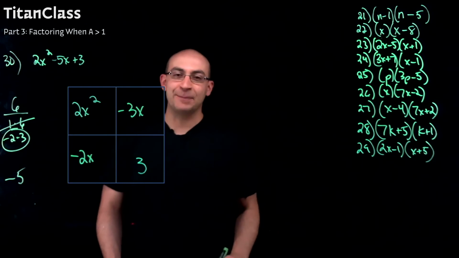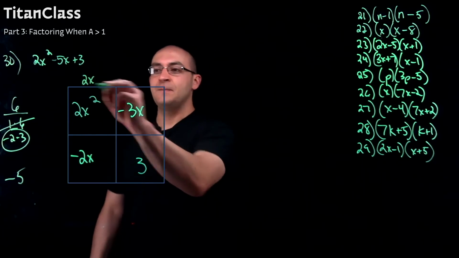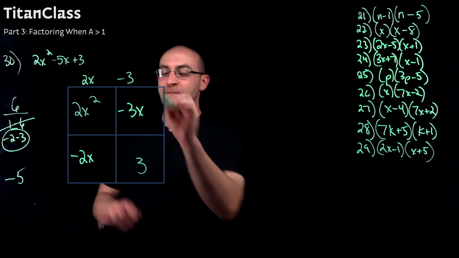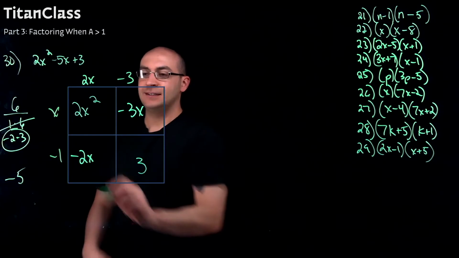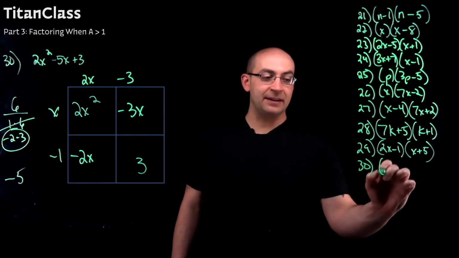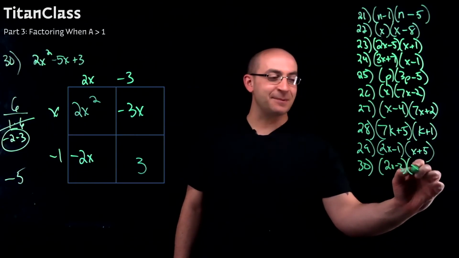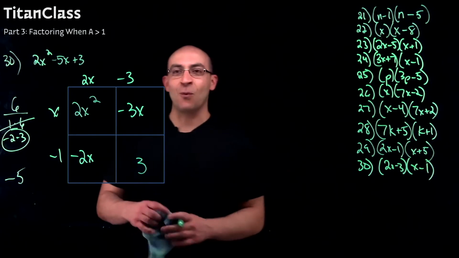When I saw this on the paper, I was like, oh, I know this is going to be a problem. 2x, so we got through it together. Negative 3, x, negative 1. This problem has been terrible from the beginning. 30, I'm glad it's done. 2x minus 3 and x minus 1. What a crappy problem. All right, 30 down, 20 to go.